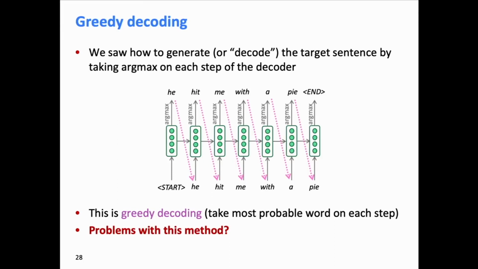So you said too expensive. I guess it is expensive in that you have to do a sequence, and a sequence is usually worse than something you can do in parallel. But I suppose maybe what's wrong with the greediness? Can anyone suggest what's wrong with the greediness? Yeah. When you're taking argmax on each step, that might not be the argmax of the entire sentence. Yeah, he said when you take an argmax at a particular step, it's not necessarily going to give you the argmax over the entire sentence. That's exactly right. That's kind of what greediness means.